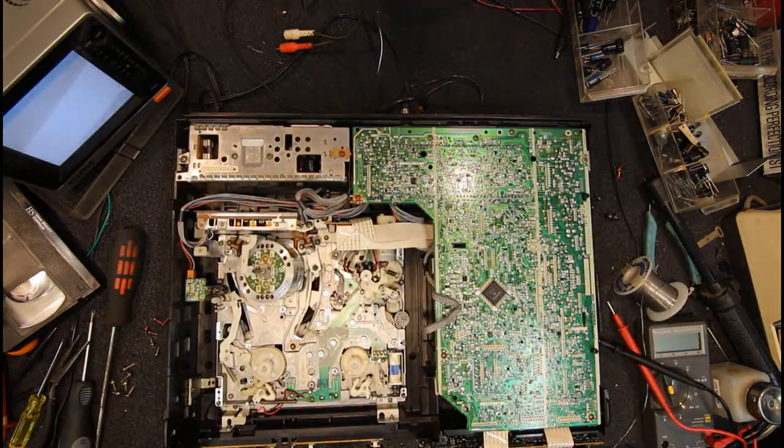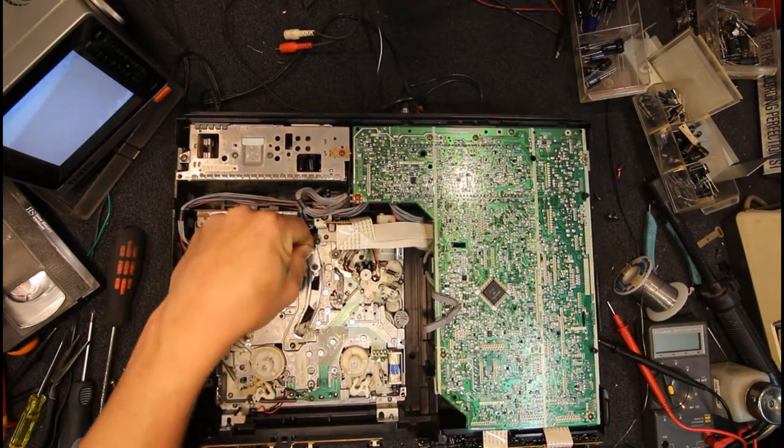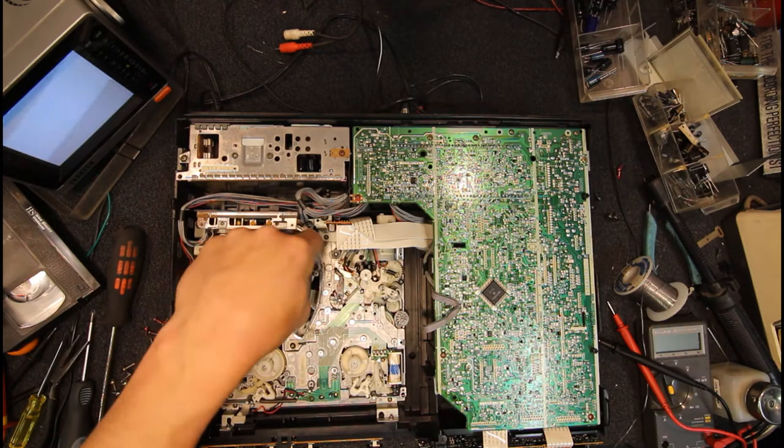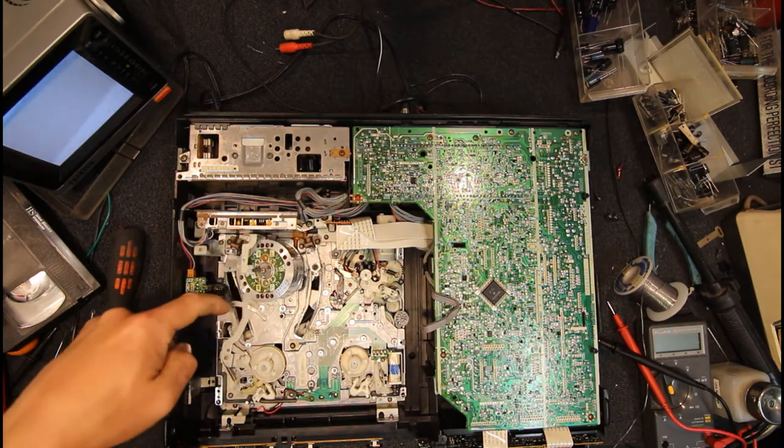But basically, yeah, we can see everything's in place. These should be fully bedded in, and you can push them back, but they return right into this little guide bit at the end. We've got a tension arm back.